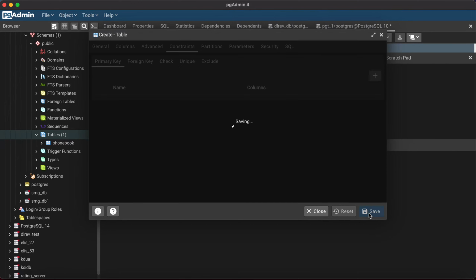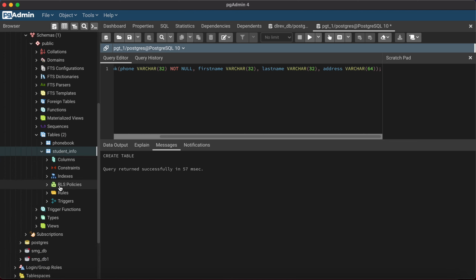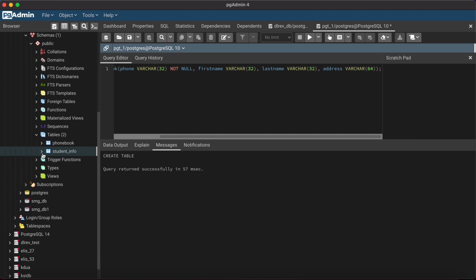So let's create a table. When we create a table and we go in there, we see a student table has been created, without any primary key, we'll come back to those things later on. So now we've created two tables, one with a script and then one from the graphical user interface.